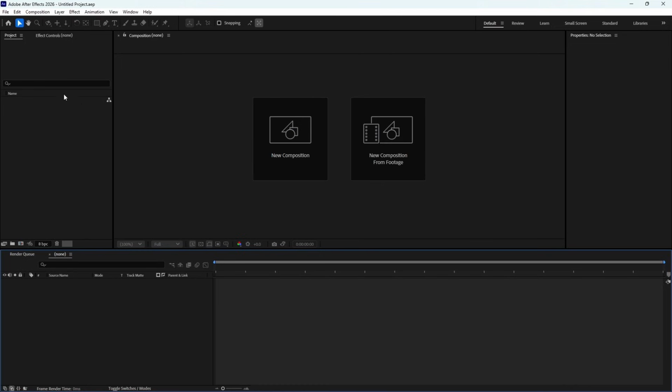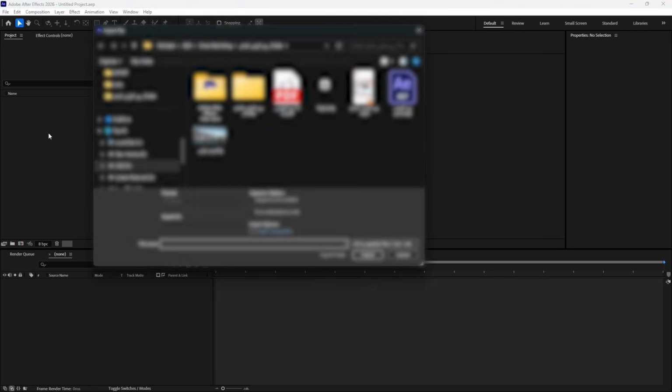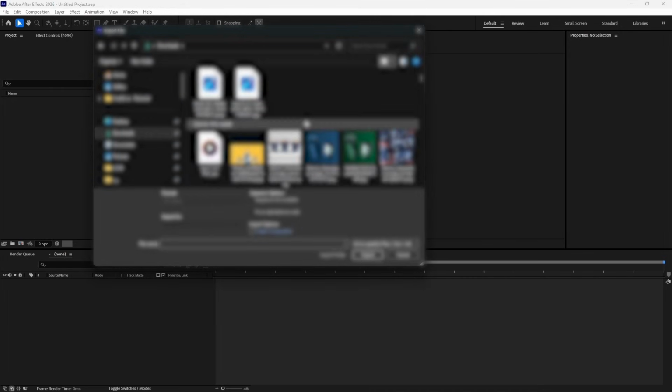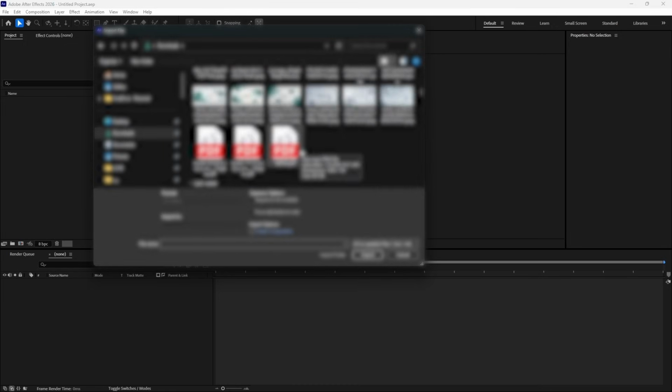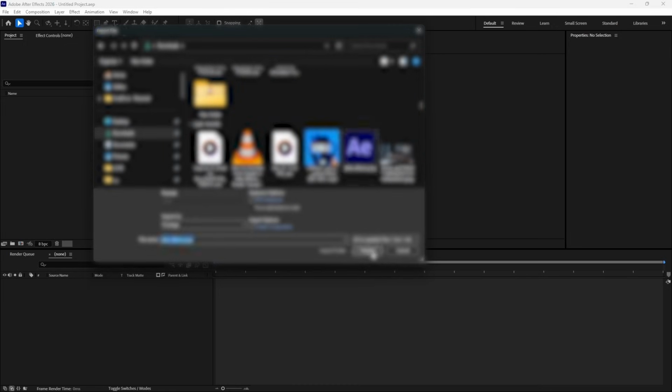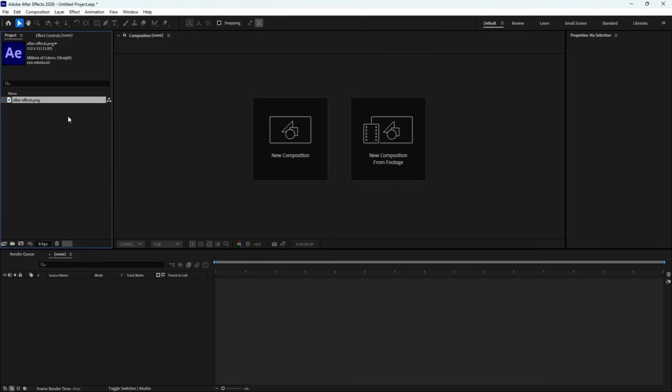And as you can see over here, it says project, and you can see all of these pieces of information. What you can do is double click here, and it will bring up whatever folder you have, with all of the images and files that you have on your computer, which you can then import. So you just double click in this section, and you can bring in whatever you want to. So I'm going to bring in this image right here. As you can see, it is here, but you can't see anything else change.